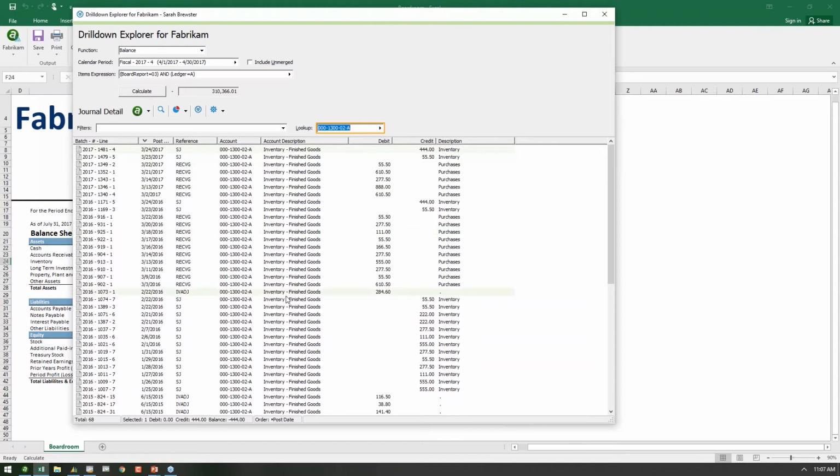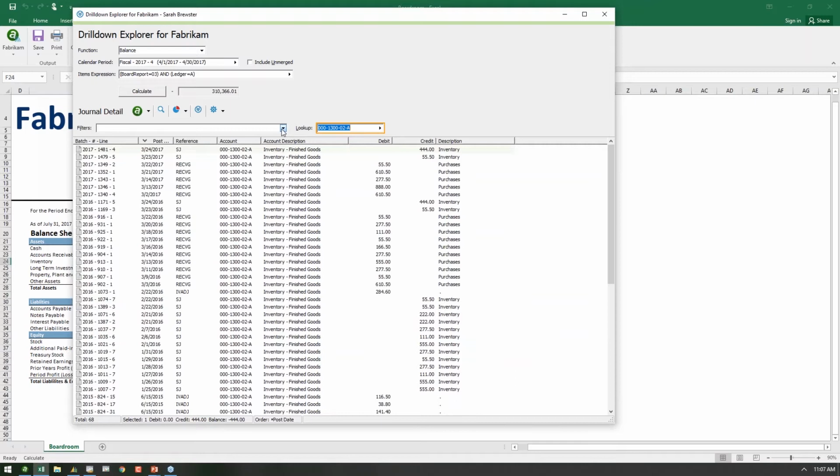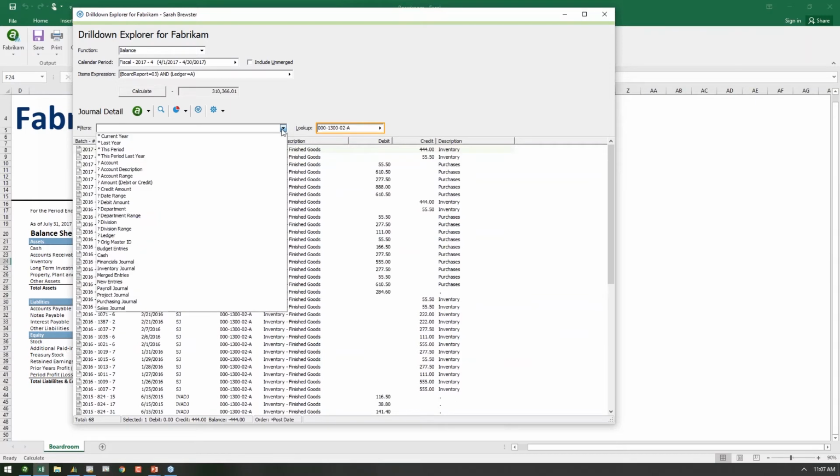And now I have only that one. And then I'm able to apply filters on top of that to fully narrow down the information that I'm looking for. I have some pre-made filters that come installed with the product, as well as you're able to define whatever custom filters you'd like in order to see the information the way that you want to display it.